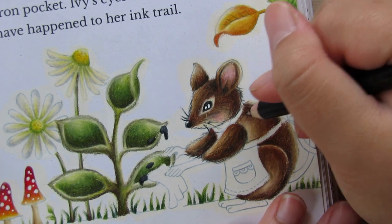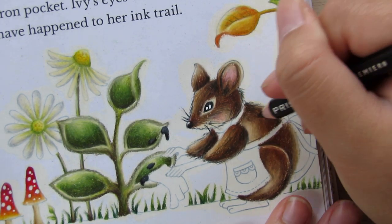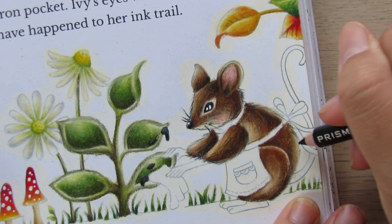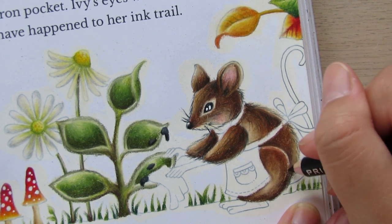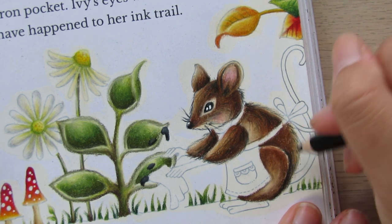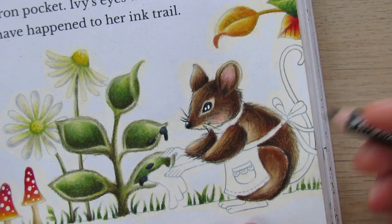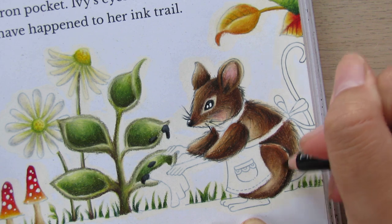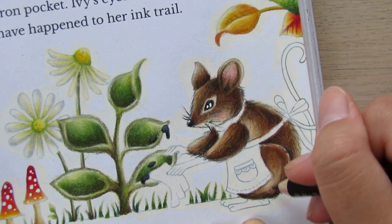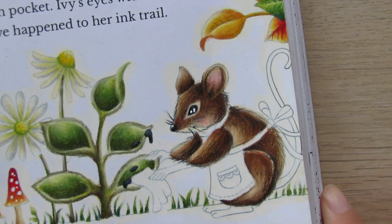We just need to add in the black, which is for the fur. There you go, really light, and make sure your pencil is sharp as well. Go light with your hand, or sometimes you can make the flick too thick and it doesn't look like a nice fiber. Like that. The leg, go around. Okay, and that is pretty much it for our little rat mouse.